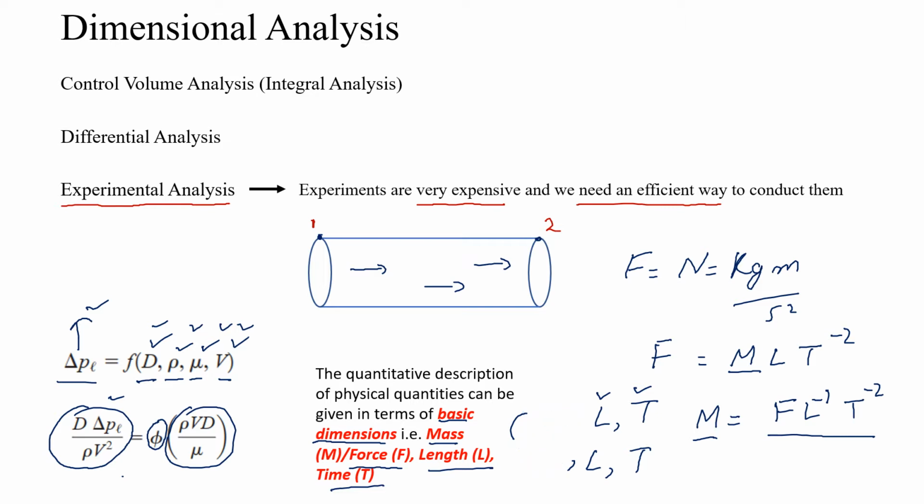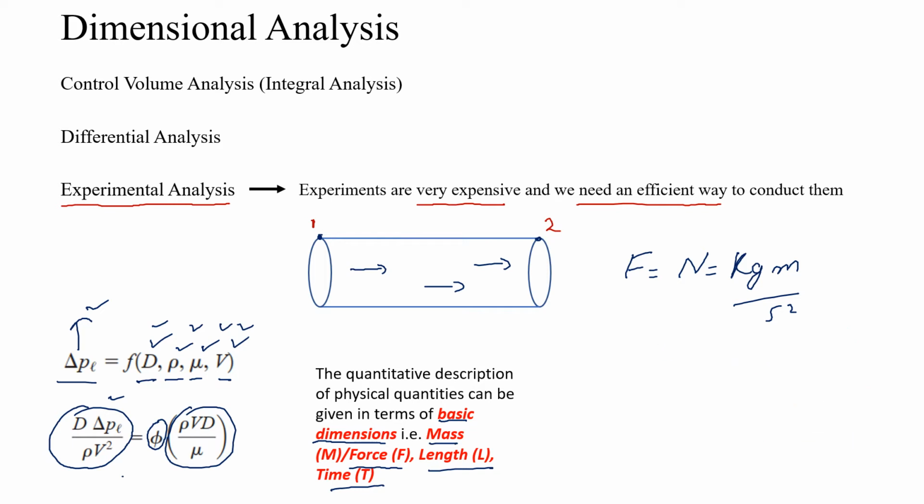So this is what I'm going to do. I'm going to use my knowledge of basic dimensions, write their dimensions, and write them as such to convert the terms into dimensionless forms. But before that, I have to combine them in a dimensionless manner. So how are these 2 terms dimensionless? Let's see that.